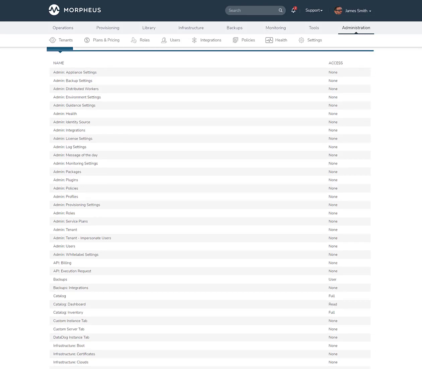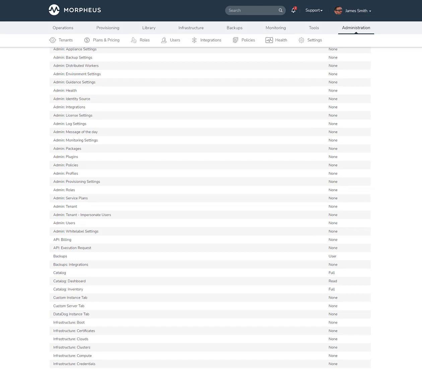Now, what I want you to notice on the right-hand side is that most of this is set to none. Dinesh is a developer. I don't want him doing a lot of things on the system, and you'll see this in action in a moment. But what I also need to look at, on the left-hand side, is the sorts of things that could be set by the role. So I'm showing two things here: the granularity of our role control, but also the breadth of things that you can do in Morpheus. And in this session, this is the closest I'm going to get really to a feature listing for you.